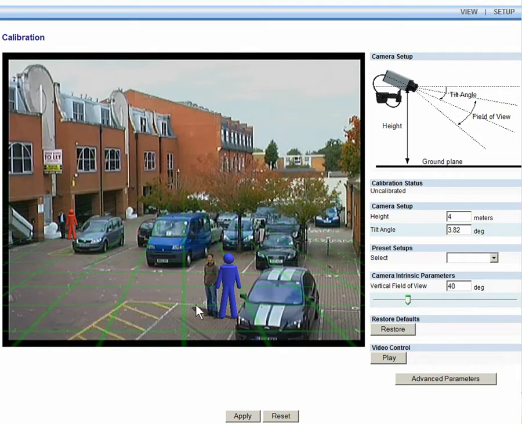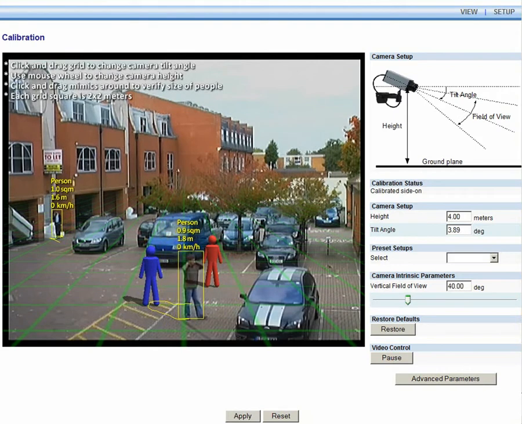For a further check, use the virtual measuring ruler to measure the width of the car park space, like so, which measures at 2.3 meters, which is about correct for a UK car park space width. Note that the ruler can only be used to measure distances along the ground plane and not the height of objects. For instance, if I attempt to measure the height of the closer person using the ruler, then we are in fact measuring along the ground the distance between the person's feet and the front wheel of the blue vehicle, which, as you can see, is a much larger measurement and clearly not the height of the person. Once you are happy that the scene is correctly calibrated, click on the Apply button.